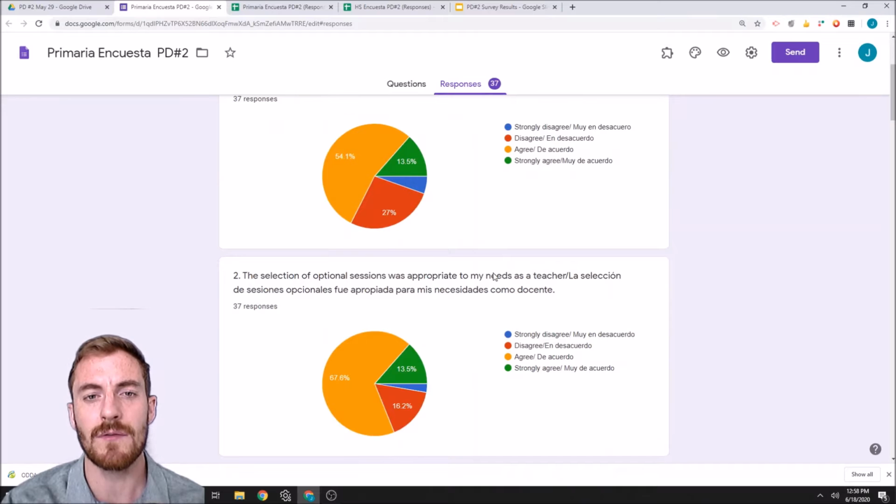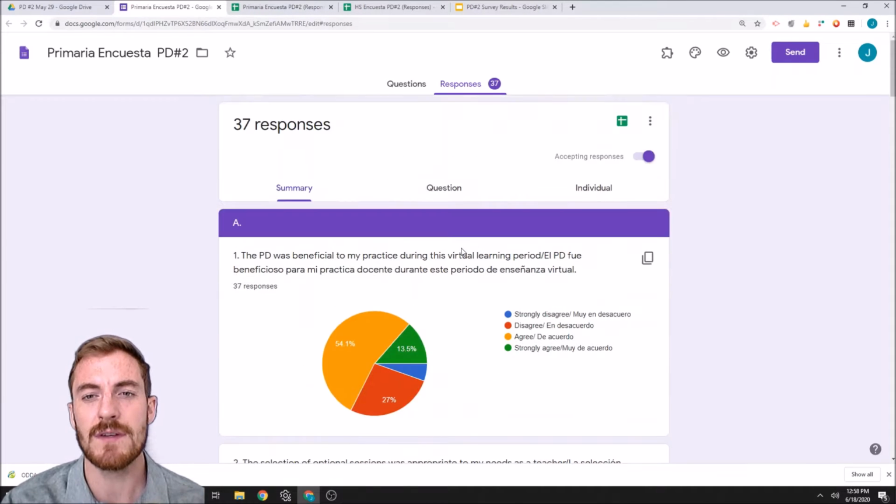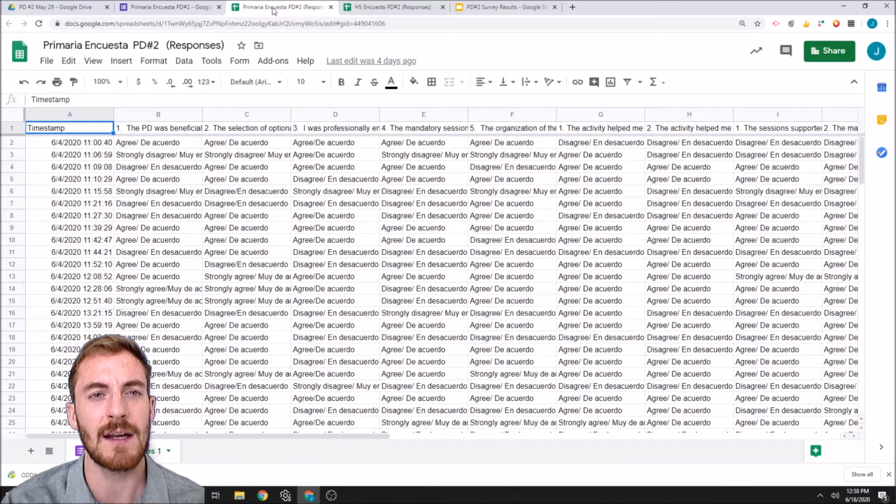So down here they produce their own graphs, but the colors can be arbitrary and you may want to present it in your own way or filter data out in a particular way. So for example, if I were to click on this button and I go to this sheet, every one of these columns is a different question. And so in order for me to create my own graphs based off of each one of these questions, and let's say that I had two forms that I'm creating graphs for to put into one presentation, then I need to make sure I have the sheets open for both of the forms that I'm going to include.